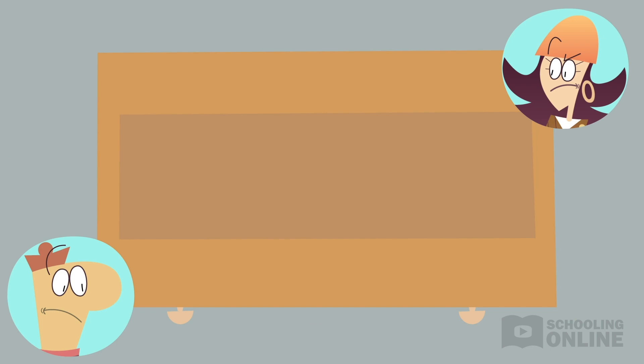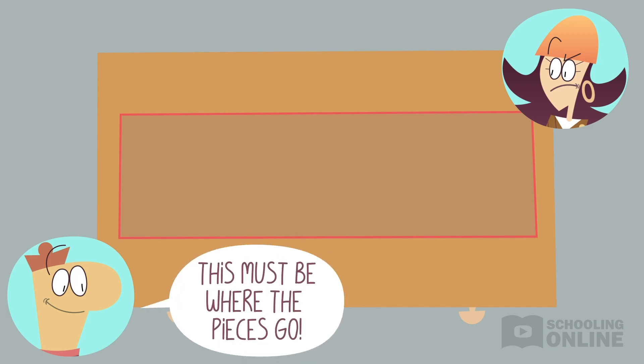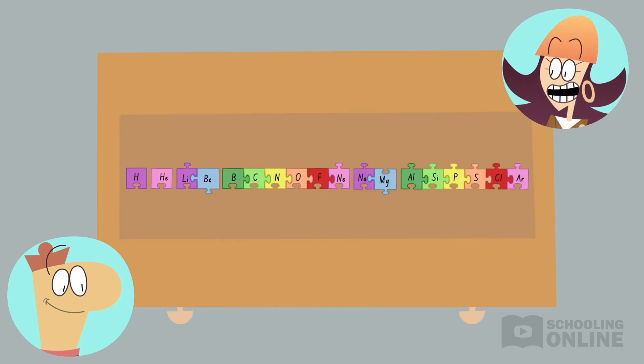Back on the ship, first mate Phil spots a rectangular recession in the table surface. This must be where the jigsaw pieces fit. Hence, they will need to organise the blocks in a rectangle to finish solving this puzzle. Long Jane Silver realises that some colours appear in a regular pattern and some blocks have straight edges, which is a bit of a giveaway.